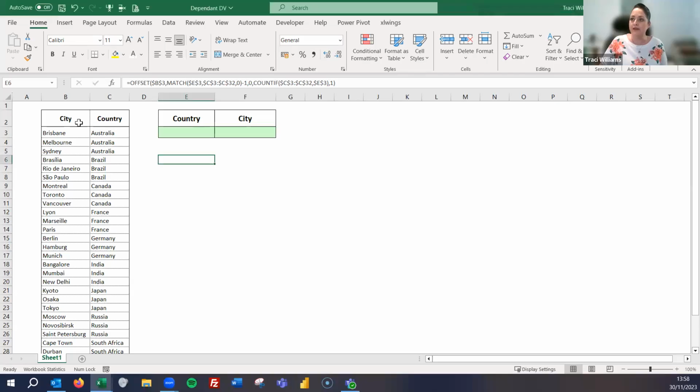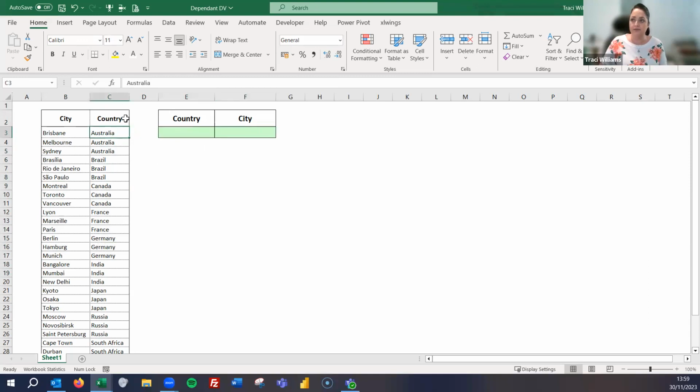So I'm just going to share the spreadsheet so you can see this. So we basically have here a list of cities and countries. Obviously, I have sorted this in country order. Now, this is important for the dependent data validation to work. So this column is all the countries, these are all the cities, so they obviously offset with each other. So in these two cells here, in the green cells, I want to put a pick list in, so I can select the country here and select the city here. Obviously, the country is really straightforward.